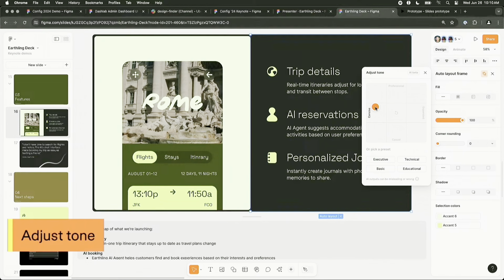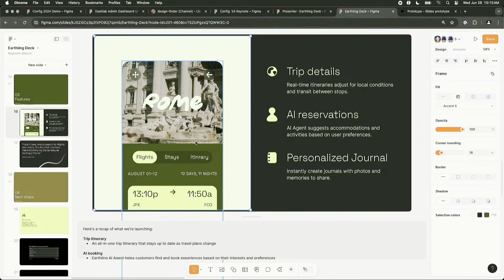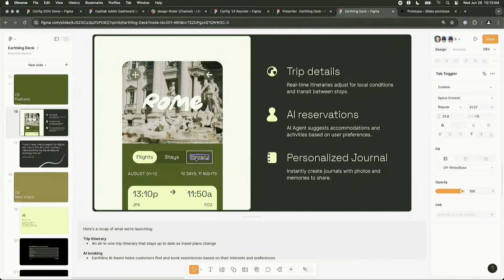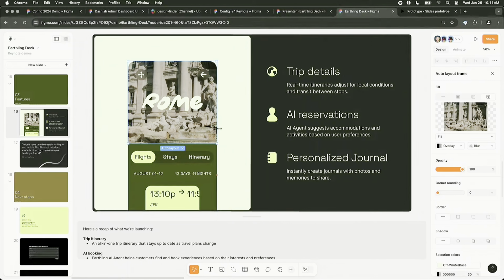You can use this exact same tone dial to take an outline and flesh out your entire presentation. Well, we support seamless copy-paste throughout all of our products, and if I want to drill down and edit my text directly in here, I can do so as well. Not only that, but I can take advantage of the responsive design from earlier in order to better have this mock fill the space.